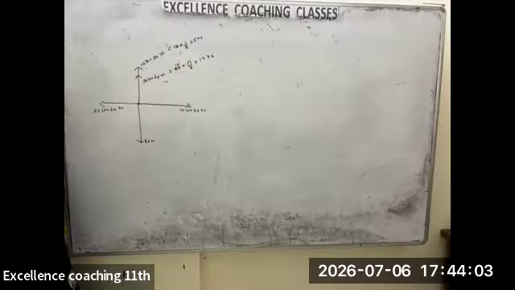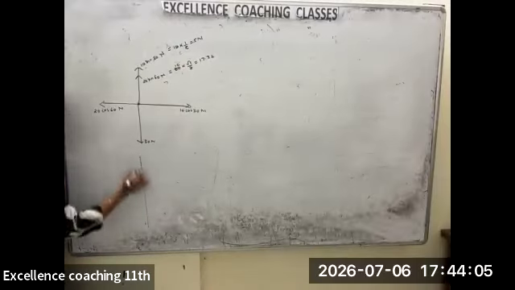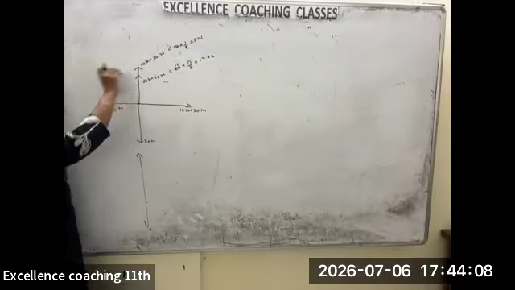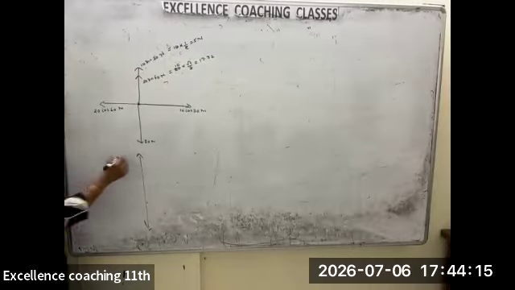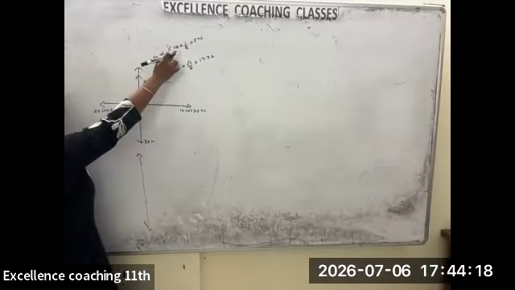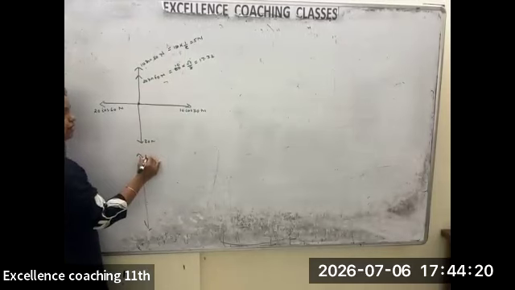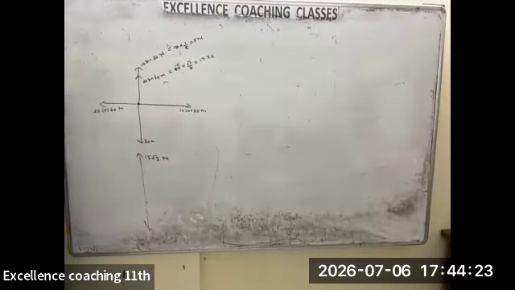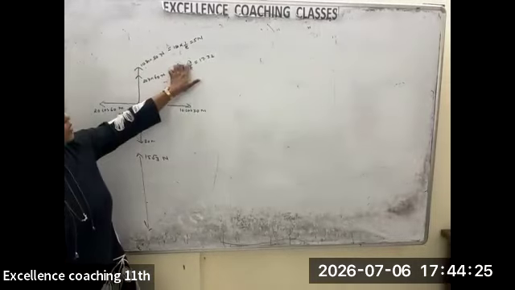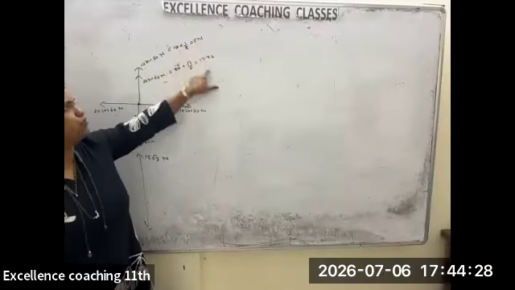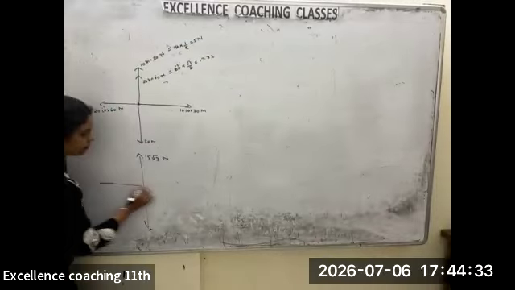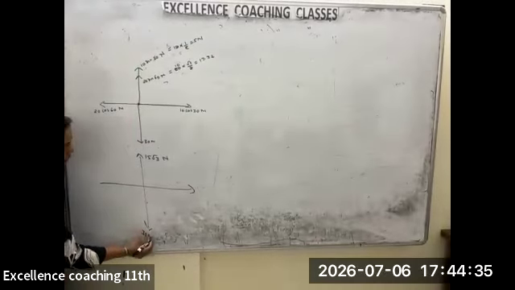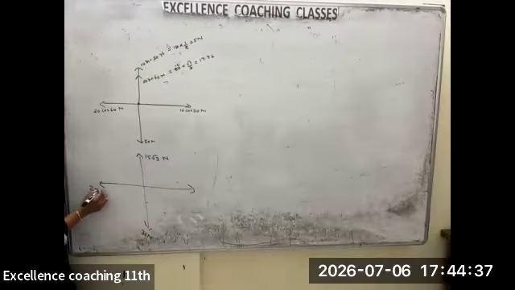If you want, add it up. Otherwise you keep that root 3. So these two vectors, when I add, how many vectors am I getting? Two vectors. When I add, how many vectors will I get? A single vector. What will that vector be called? 10 plus 5, 15 root 3 Newton. Correct? 10 root 3 plus 5, or 5 plus 17.32. No problem in that. Okay. This side, how much do I have? 30 Newton. This side, I have 20.